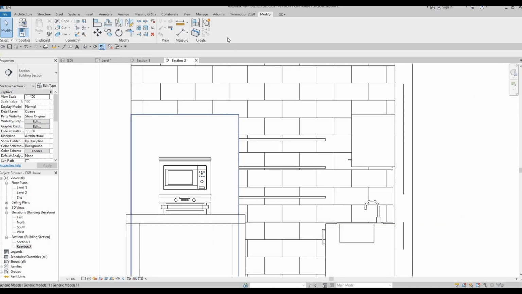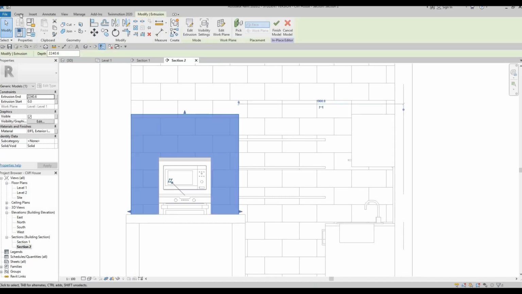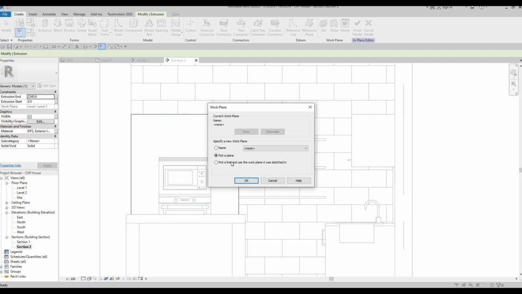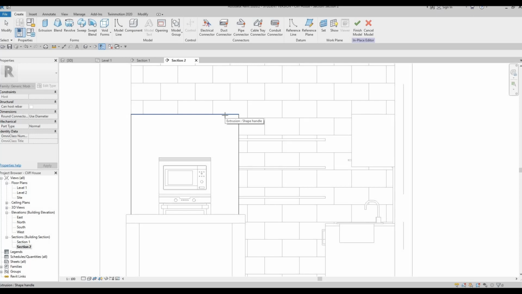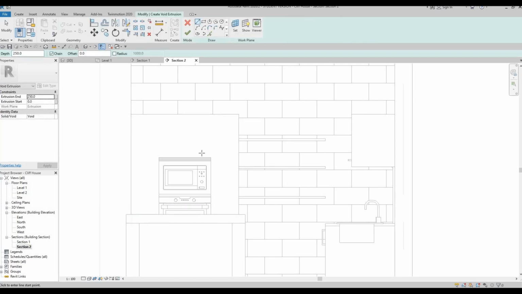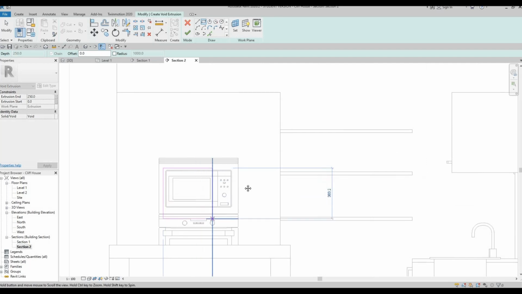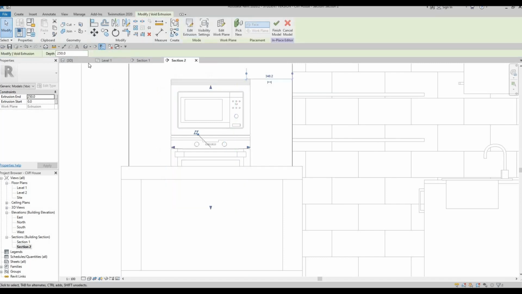We could double click or edit this in place, and we could select this, or even though if you selected, we could just create a void and a void extrusion. You will need to pick a plane. We will need to pick this plane, so click on tab. You need this face so that we could void this. So we need to void this and then click finish.